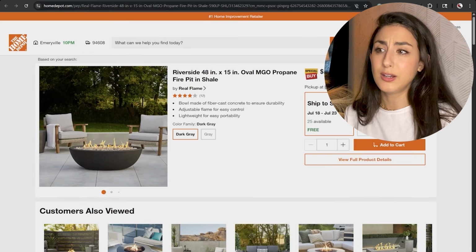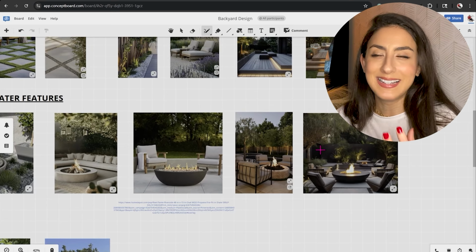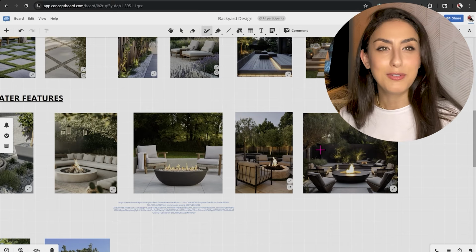This is $973, not expensive at all for something that you will just buy once in your lifetime and just forget about it. Very, very summery feel. And these are the places where you're gonna share a lot of memories, the places where you're gonna have a lot of fun events with your loved ones. So I would say go for it. You should definitely invest in something similar to that, because these moments are priceless. That's what I'm trying to say.